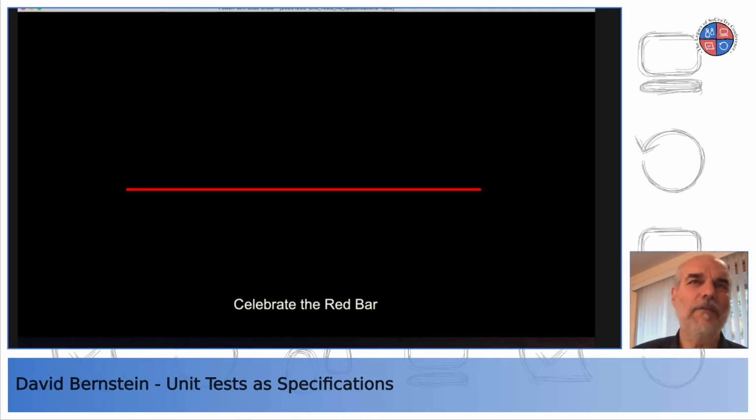And then celebrate. It was a while ago that I wrote this blog post called Celebrate the Red Bar, because I realized that maybe close to half of everything we need to do is done when we're at red bar. I mean, we understand what we're trying to do. We understand how we want to call the method that we're creating, what its parameter should be, what its return value should be, when we will be done. We've made enormous progress. So celebrate, like, hey, recognize that we've made a lot of progress so far.